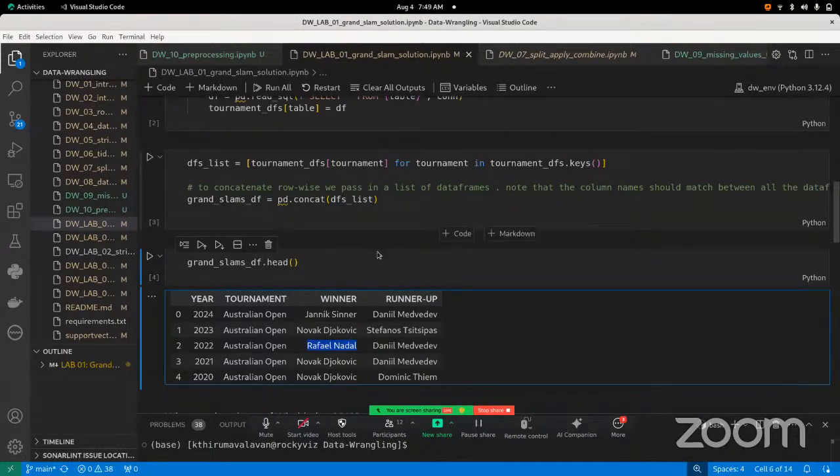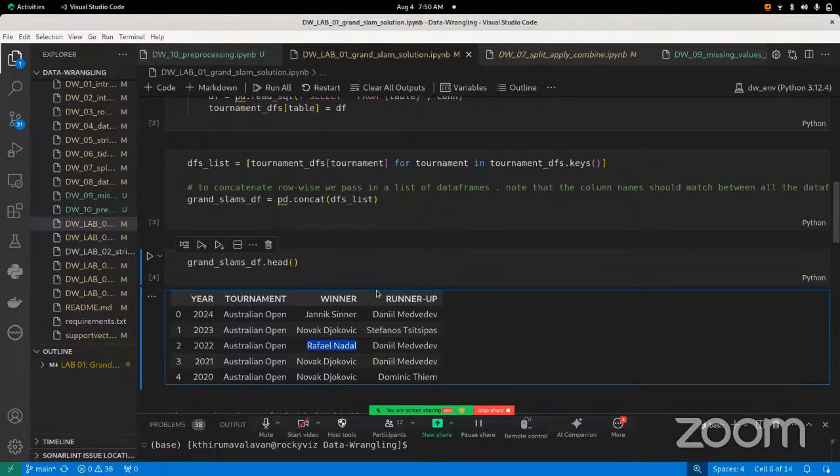But let's say we want to divide the entire data set into multiple parts. Let's say I want to find out how many tournaments each of the players won. If I go by filtering by each player, it will be a very tedious task.